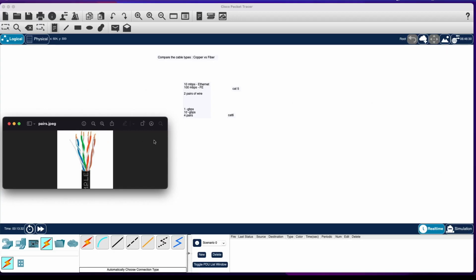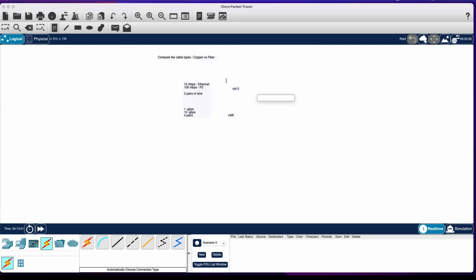So as you can see, the twisted pairs is so-called unshielded twisted pairs in the copper Ethernet cables. We write it down. So it is so-called UTP, which is unshielded twisted pairs, which has an advantage of protecting against the EMI. The EMI is electromagnetic interference, which is unwanted noise or interference in the electrical path.